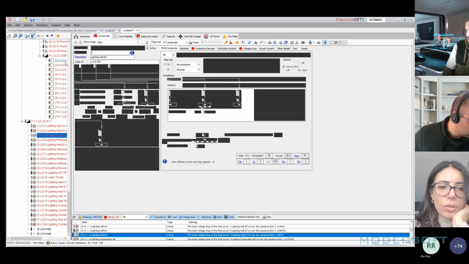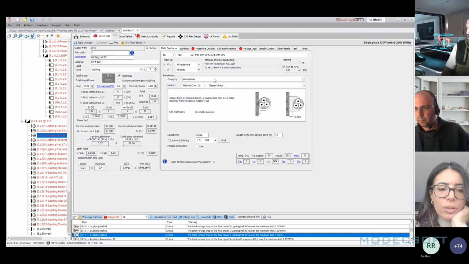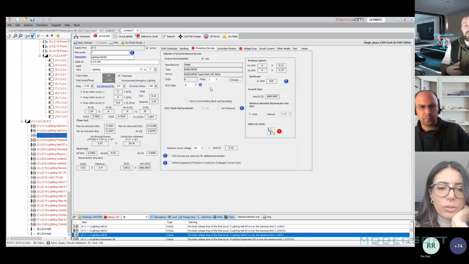So for instance, here I'd already applied some existing data. I have these lighting circuits, and in there I've already said it's for a domestic installation. All this is going to be flat twin and earth, which is run to 70, low smoke and fume, with the size of my conductors. I've already pre-selected my protected devices, and all that data has been done directly within the Revit environment before bringing it into ElectricalOM. So that reduces the amount of time we're going to have to spend making corrections and updating the design. When we bring it into ElectricalOM, we're then just looking at the calculation side in terms of what we've pre-assigned within the Revit model.